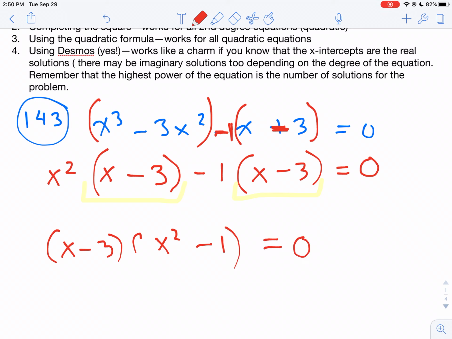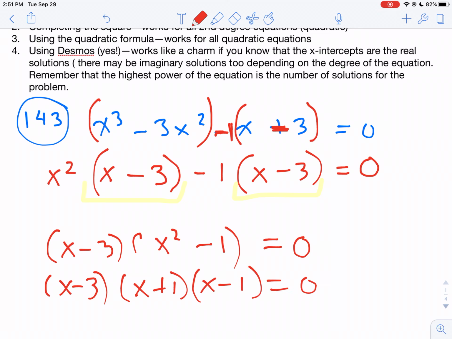Okay, so now that you have factored the problem, there is one more thing that you could do if you want to factor completely, because x squared minus 1 is actually a difference of squares. So you could actually do one more step if you want. You don't have to, because they didn't ask you to use the method of factoring, so you can factor enough until you can do the problem. Okay, but if you wanted to, you could also do this. Okay, so do one more step.